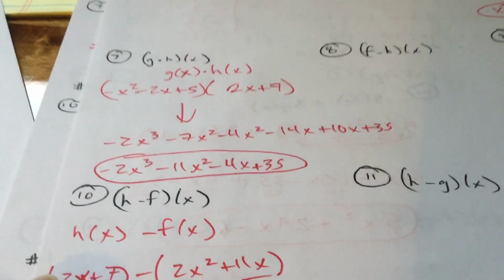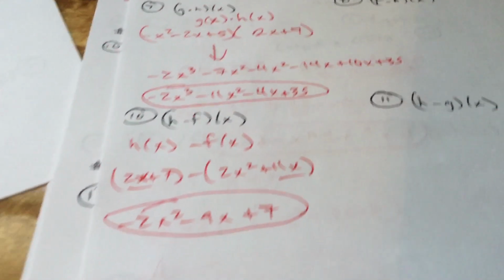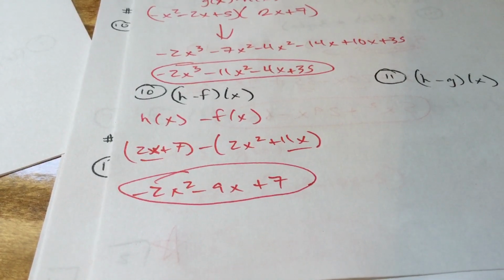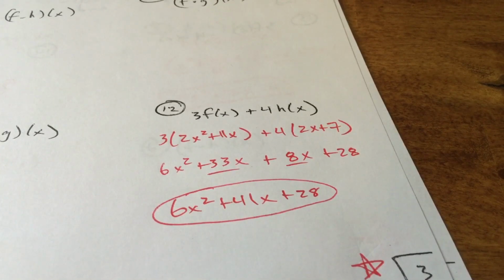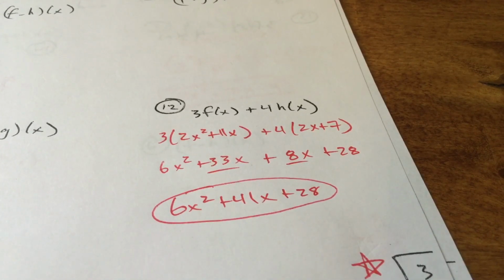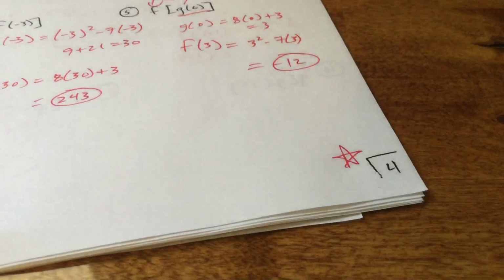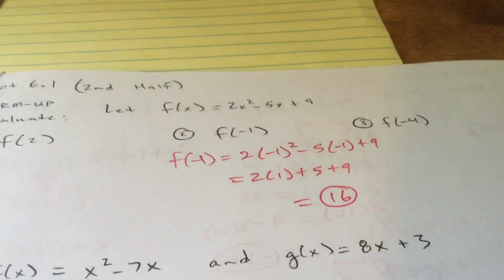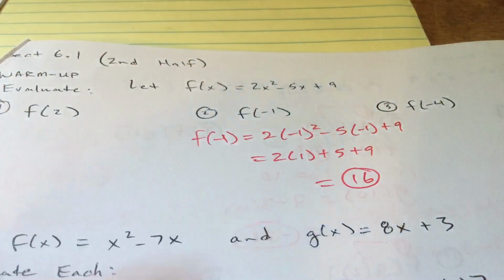Multiply those two functions, got some distribution. There you go. On 7, just do g of x times h of x. All right, make sure to put parentheses around f of x. And just do 3 times f of x, and then add it to 4 times h of x. And combine like terms. Page 3, you can handle all by yourself. Page 4 is also pretty much fair game. F of -1 just means plug -1 in for x and give me the answer.